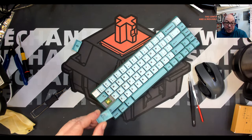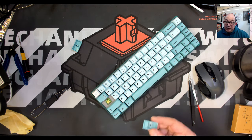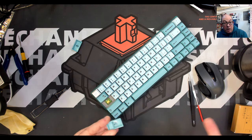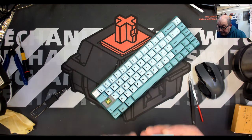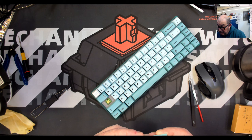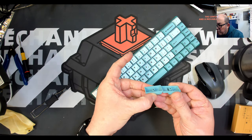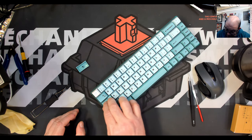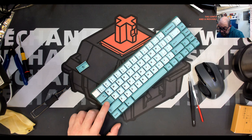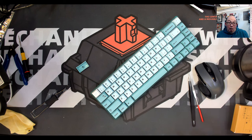I could have probably used some graph paper and my caliper and measured to get exactly where I needed to be, but I wanted to see if I could do it just eyeballing. We saw the first time I was a little bit too close, but then moved it over. The stem is just the slightest bit higher than this cap is, but it's not enough that I think it's going to cause interference. It's going on to the switch and actuating just fine, just like a normal key. So yeah, glad that worked out.